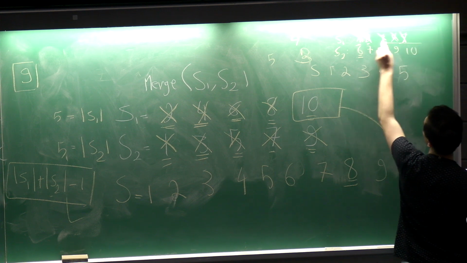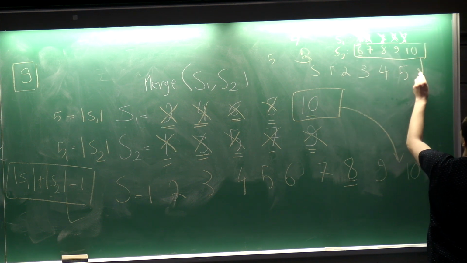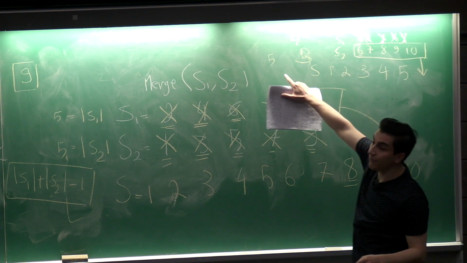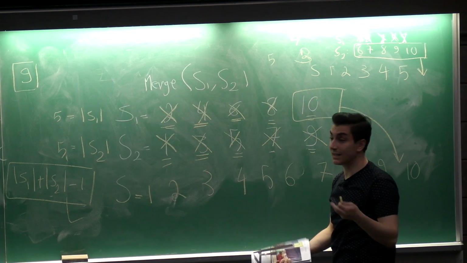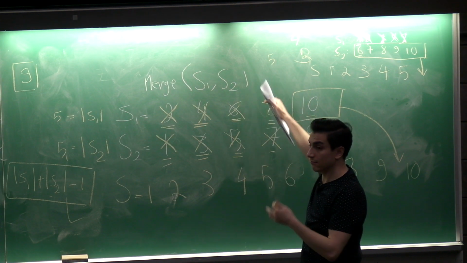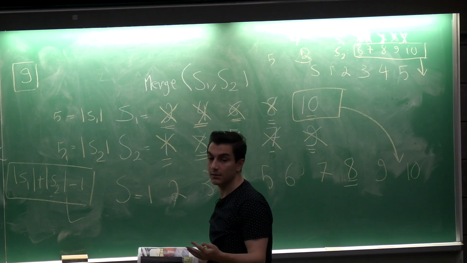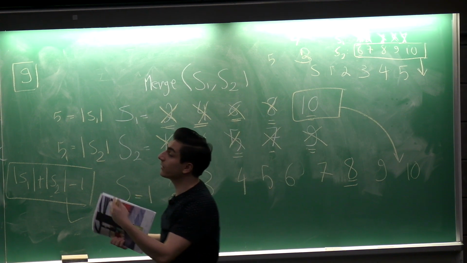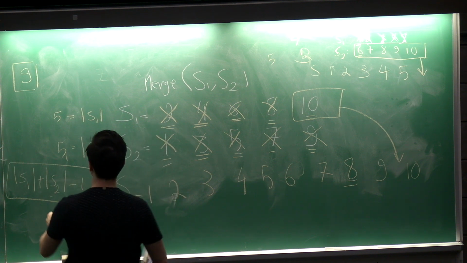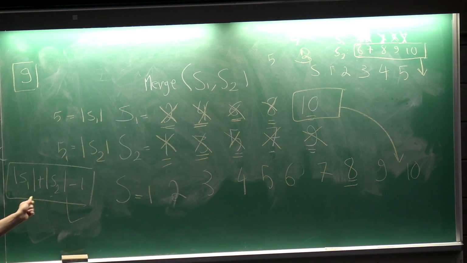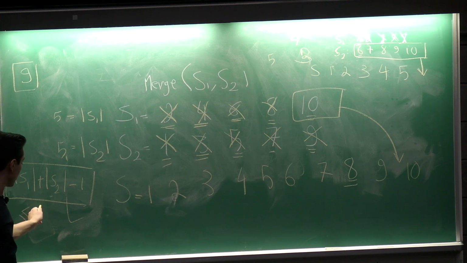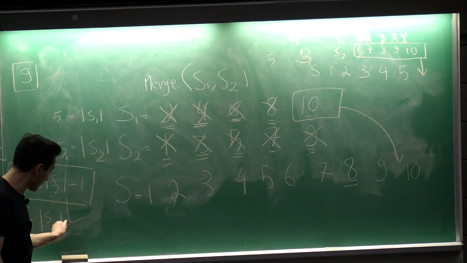So what are we going to do? We're just going to copy this whole thing to S. So we did 5 comparisons, which means it's possible to make less on a given example, but we are trying to get the absolute worst case. We're not interested in what MergeSort might do. We want a guarantee that it will at most do this. And to make it a bit cleaner, this is obviously smaller than the length of S1 plus the length of S2, right?